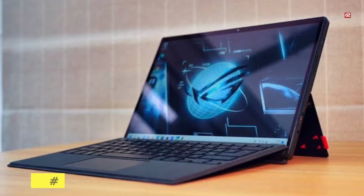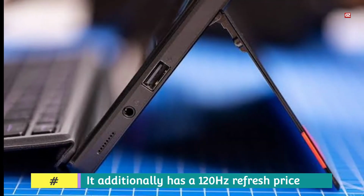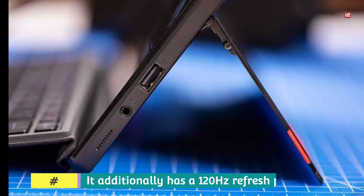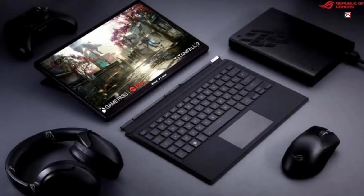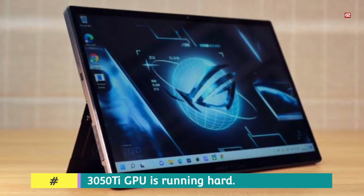On the back of the case is a fold-out kickstand, complete with a flash of shiny red ROG branding. This kickstand is well designed and folds back to nearly flat, 170 degrees, so you can position the tablet sitting up or lying down, depending on your preference. That's very helpful if you want to use this with a pen and with a clip-on keyboard.